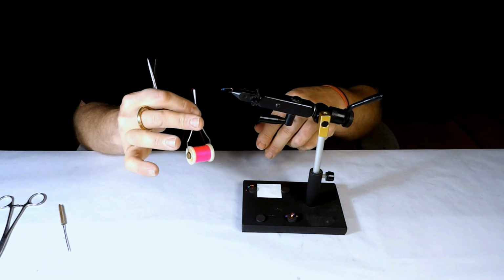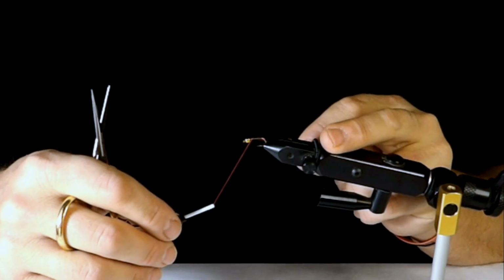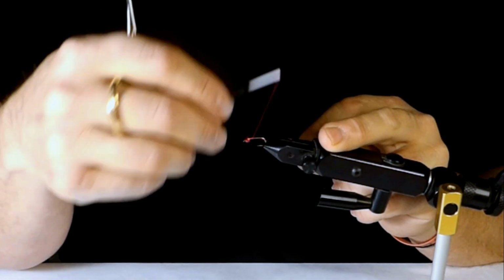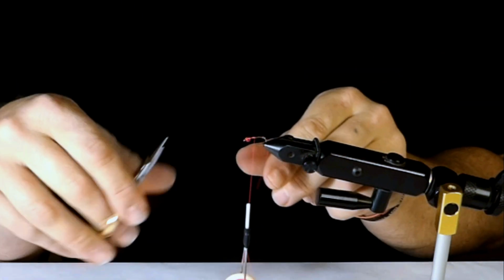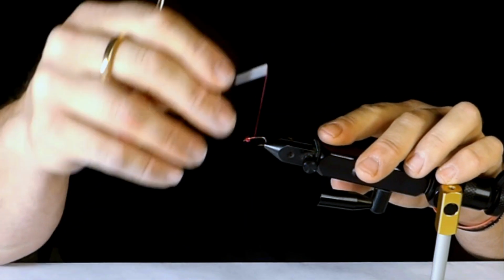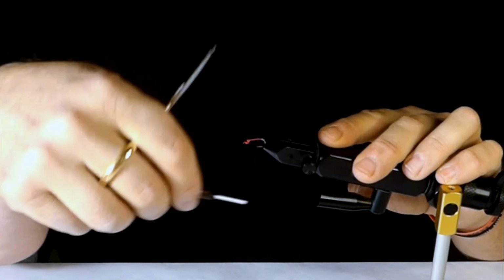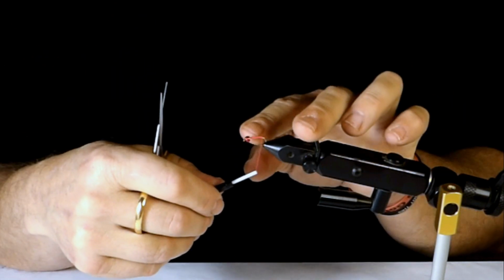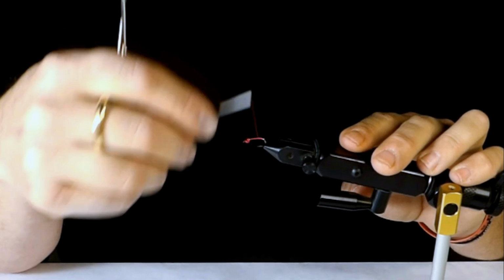So what I'm going to do is take my pink thread here in my bobbin and lay this over top of the hook, over the shank of the hook, and then start wrapping it around. Once you get it over top of this tag end, it will hang freely. But I'm going to snip off the tag end of my line there, and then put a good base of thread onto the shank of this hook. Now I like to stop this just about the bend so it gives it a slight turn down when you're putting your material on. But then I'm going to wrap it back up so I get a good base.